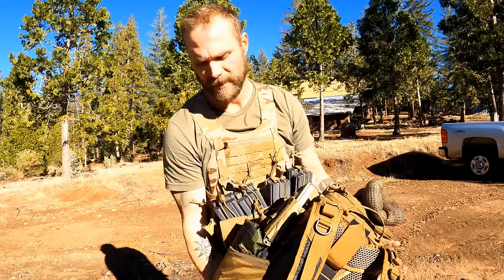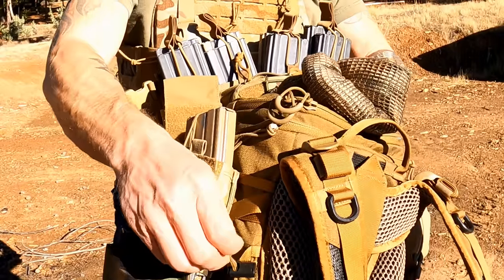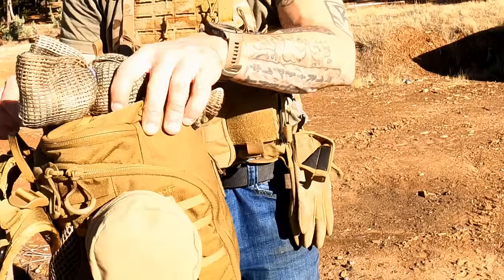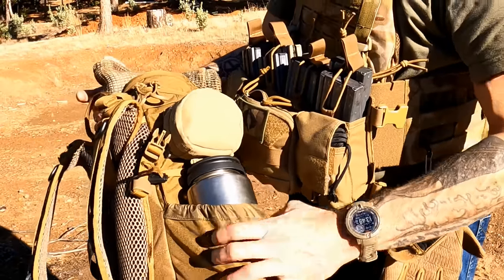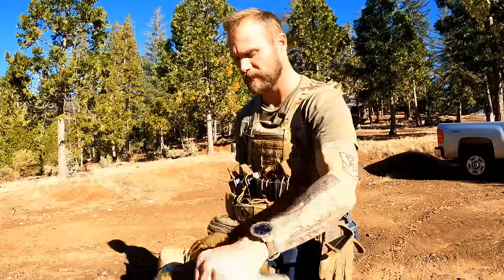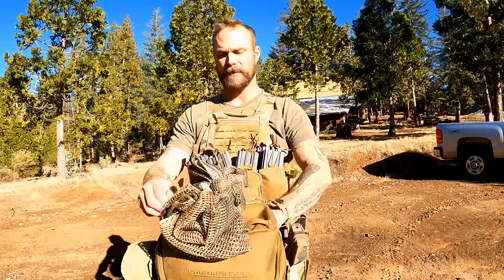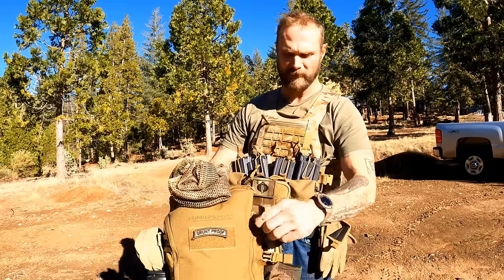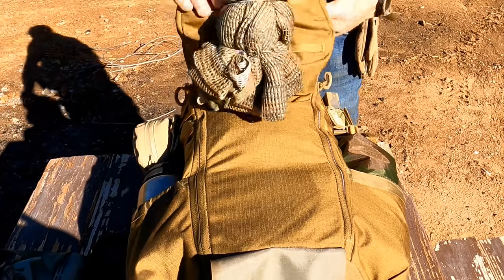You've got these outside side pockets, and you can also cinch down both pockets on this side too. So this is your 1 liter stainless steel bottle. Put it in there, cinch it down, it ain't coming out. What a lot of you guys really enjoy: you can open this thing top down and slam and cram your stuff in there, which is what I typically do. You can also open this thing all the way, and it's actually very easy.